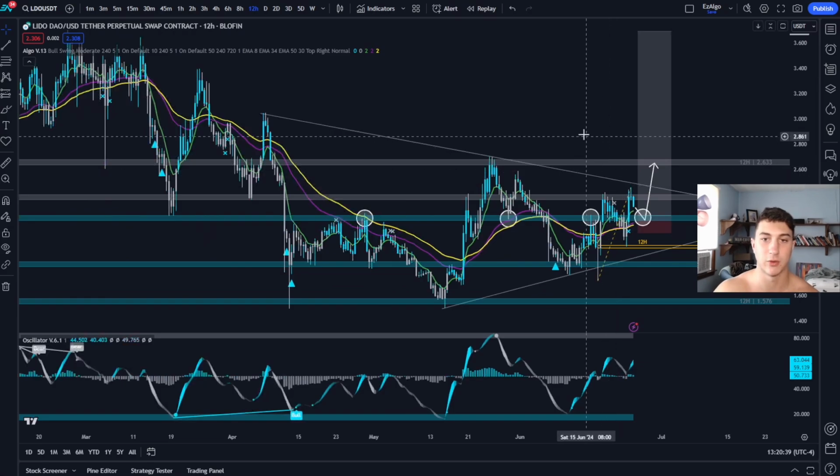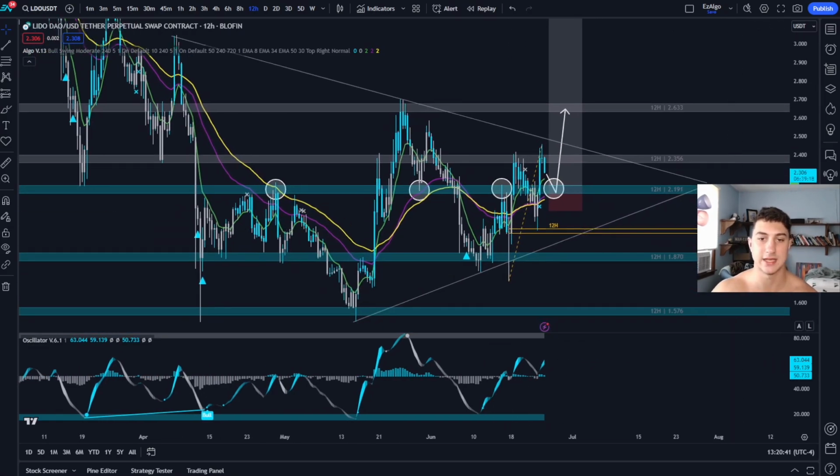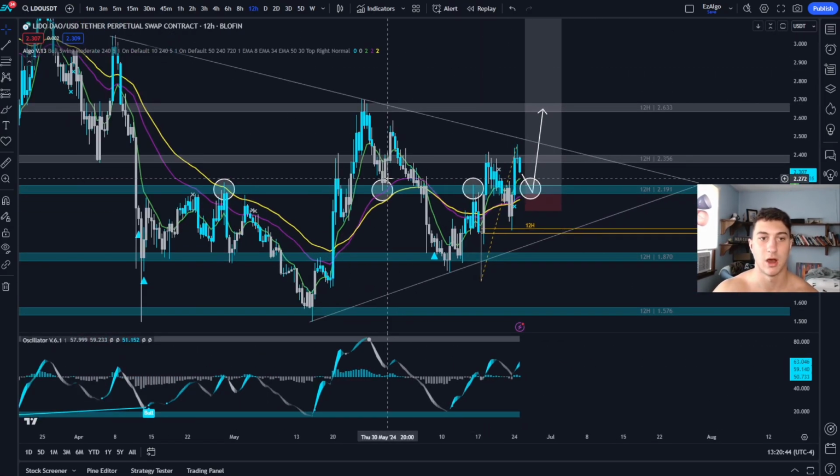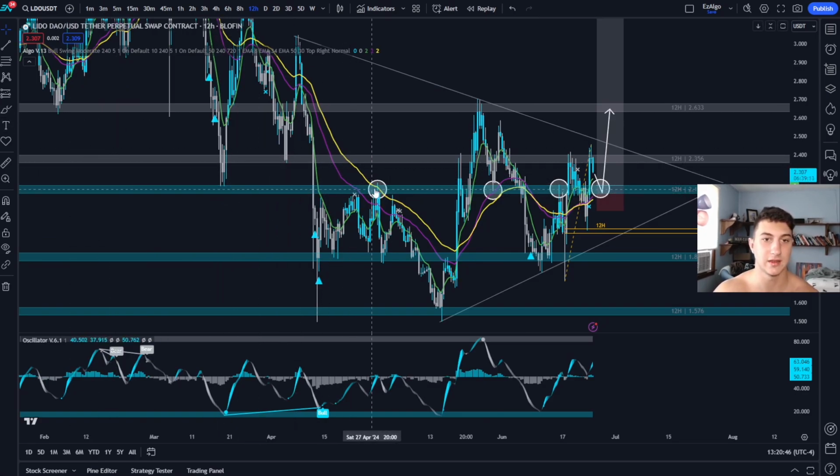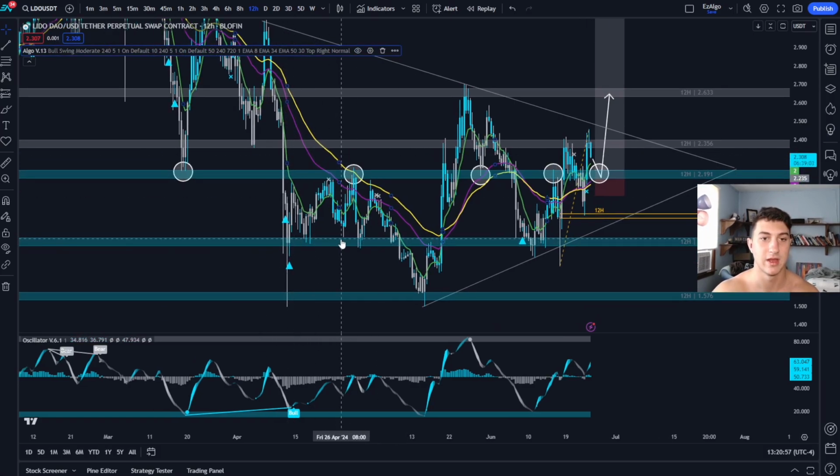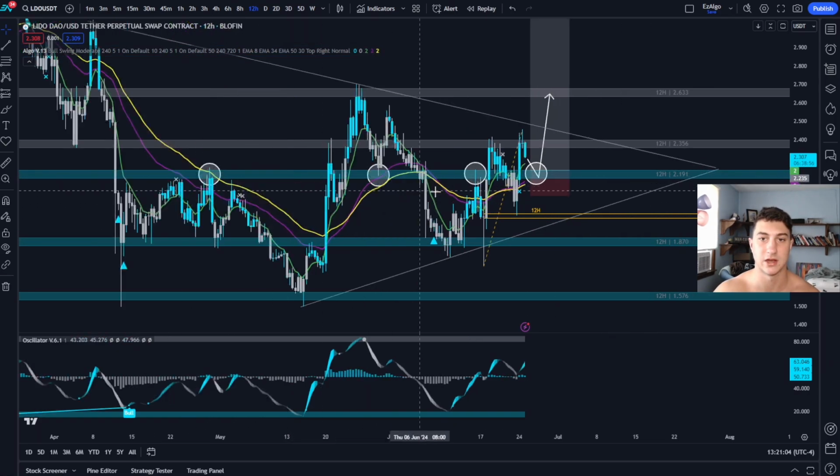And that's where we can go down to a lower time frame, trying to pinpoint these key levels with price history. So on a 12-hour time frame, again, you can see the price history at this level, and there's no guesswork involved, guys. I'm simply using the easy algo support and resistance zones. I'm looking for zones that price has respected well in the past, right? So I can see we have a very well-respected 12-hour zone here at around $1.85, and then I can also see we have this zone here where price is heading towards right now at around 220-ish. So this is the main zone that I'm looking at here to be taking a long position from.